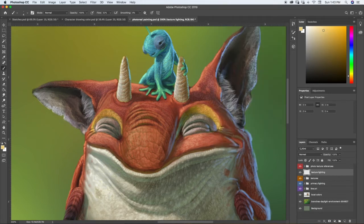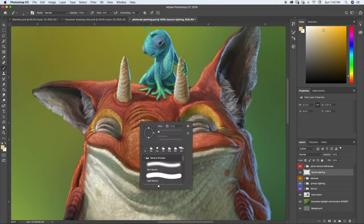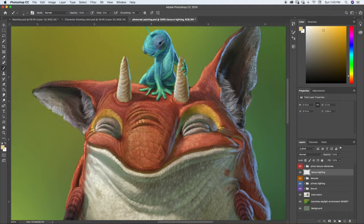And on each of these individual textures, we are going to start adding some tiny highlights. We are trying to take into account what we already have from our texture layer, so that it feels like it really fits in with what we already have going on. Every little wrinkle, the top of all of these, I'm trying to light.